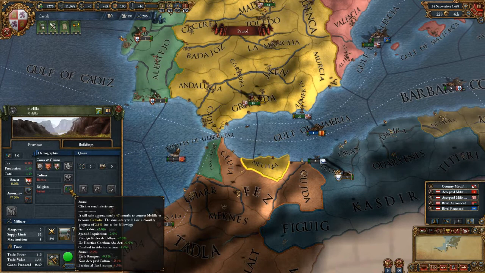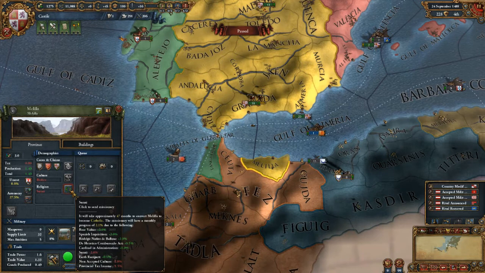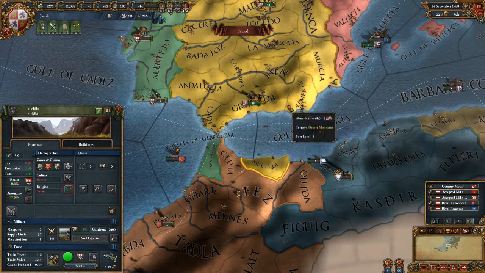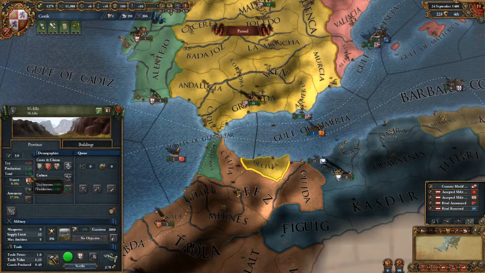Alright, two things here. My missionary went up 1, which enabled me to convert here, Molina. Also, I've been playing the game for a few years, and I built some ports here, so my navy has improved. Now, a couple of things. The unrest is at 8.6.